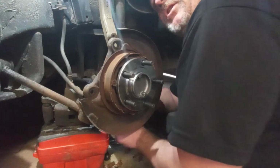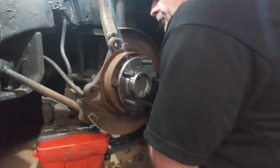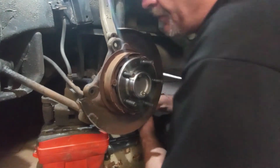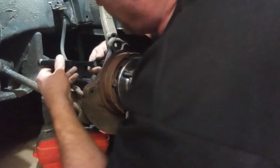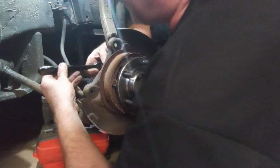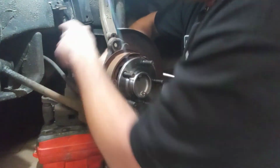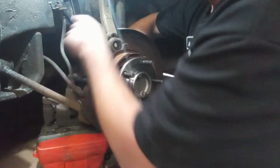Like I said, it's a pretty easy job. Anybody can do this, as long as you have patience and a piece of pipe to fit over the end of your ratchet so you get more leverage on these rusty bolts. But if you're in Arizona or something where you get no rain or snow, you don't have to worry about that. It should come right off.